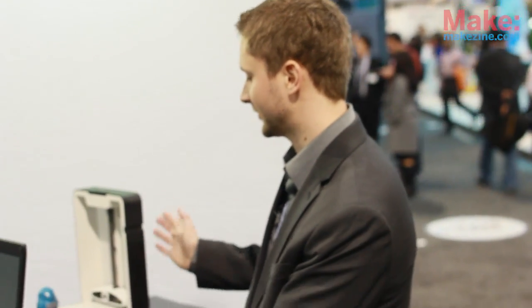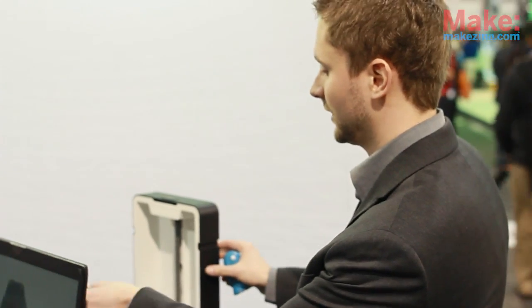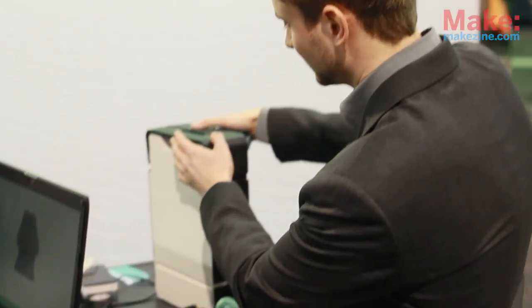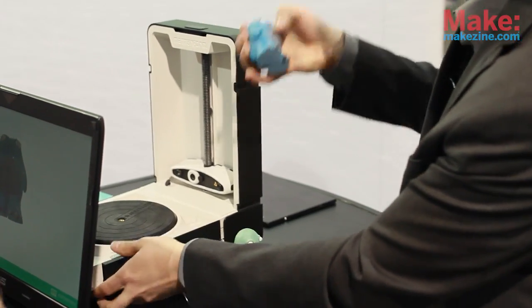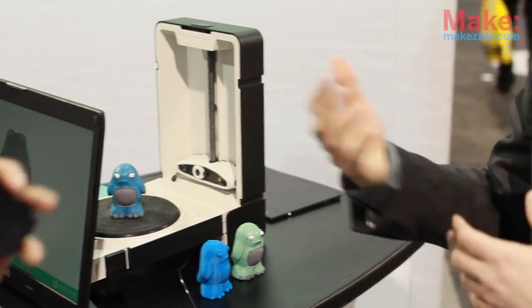Sure. So it's a 3D scanner. You can see it in its unfolded state right now, but it actually folds up super small, just like this. So for travel, take it with you. Or if you're visiting your local Makerspace, because maybe they don't have one, you don't all have to go and get them. Or maybe your desk is like mine and you've got way too many tools on it and you don't have space for another one — we still want you to buy it. So it folds up and packs away.